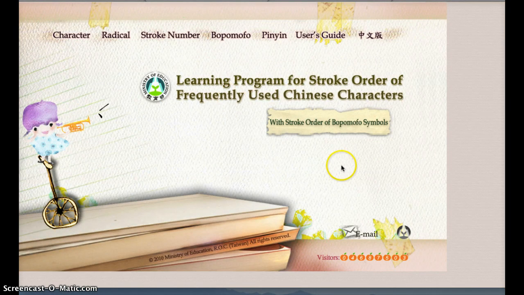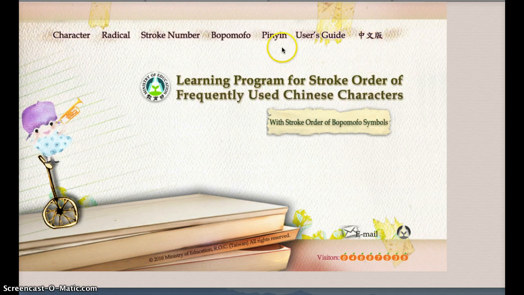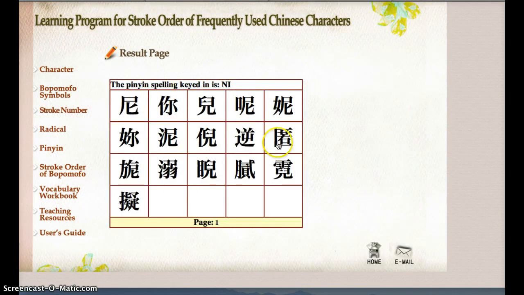This website has 2 versions. You can go on the pure Chinese version, and you can click on pinyin, or you can use English. For the novice little kids, they're probably not familiar with so many new words yet, so I'll encourage them to use English, but when they type into pinyin, they have to use the Chinese pinyin. For example, 你. Then you can search for the words. Again, there's a whole set of Chinese characters. They have to recognize which is the right 你.